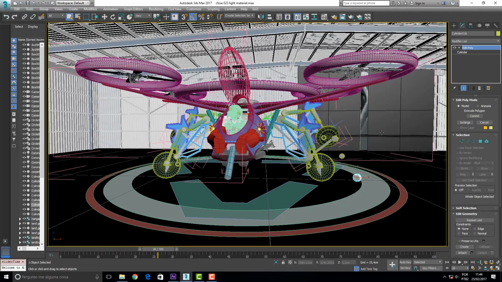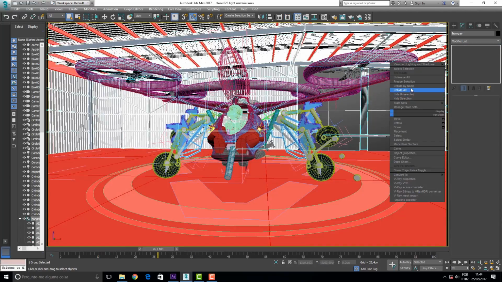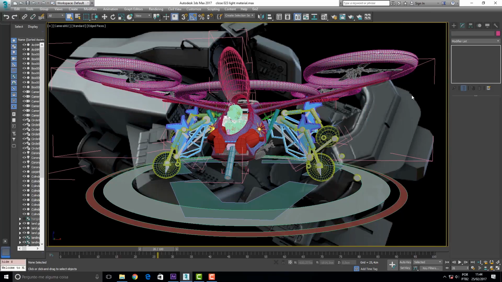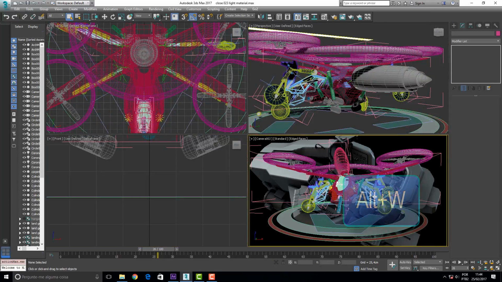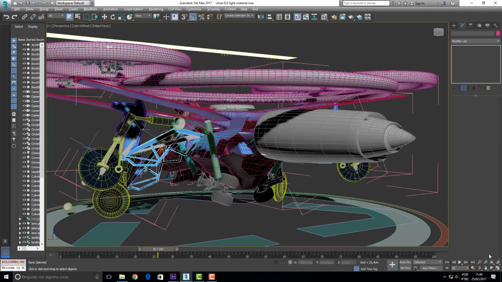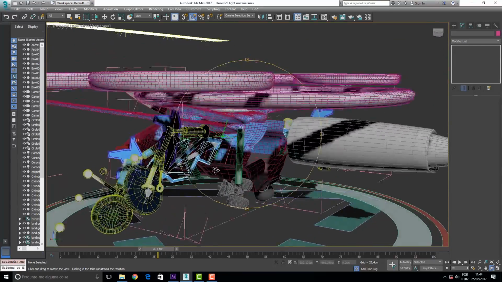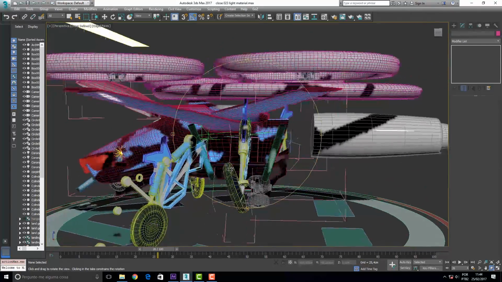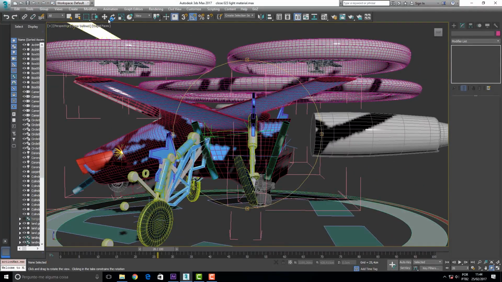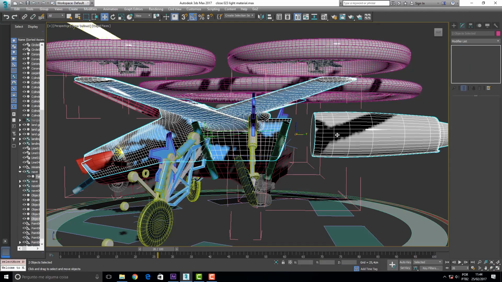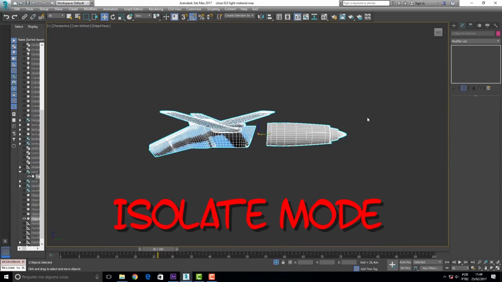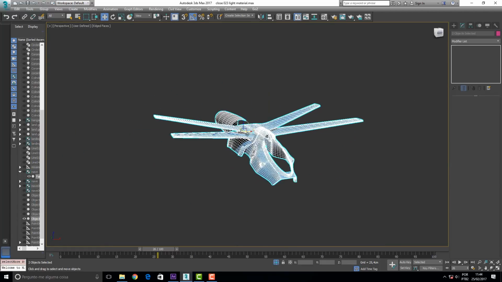Lastly, hide selection, Alt W. I have already told you that I intend to make a new draft, a new layout, of the ship fairing, because I have several modeling problems here. Okay? One of them is this.